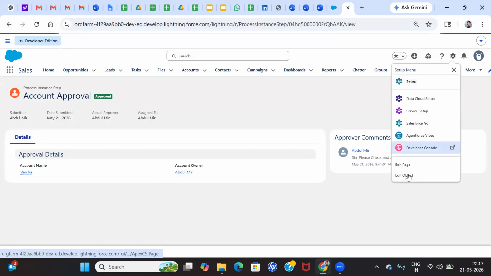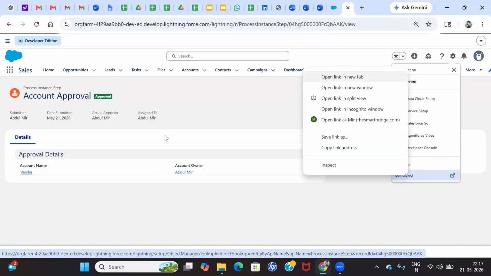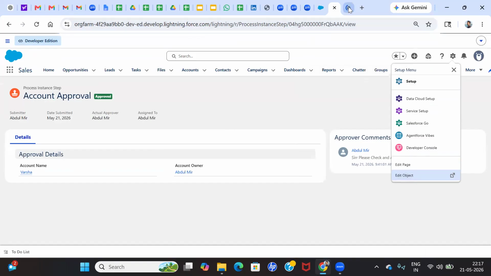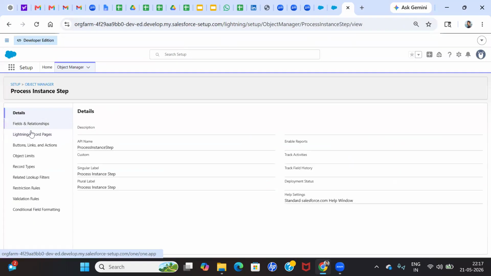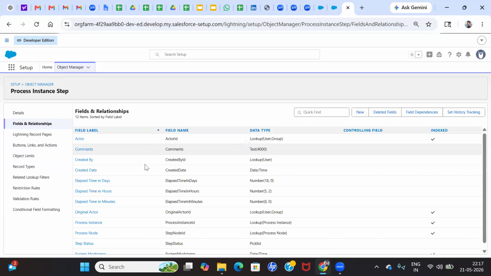Now I want to add more fields in this upload request option. Edit object. Code type, relation rule, fields and relationship.